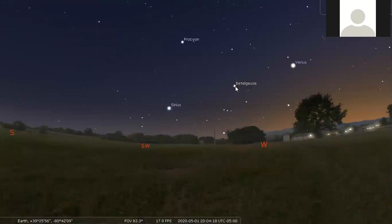And you also see this really bright red star named Betelgeuse, and below Orion's belt is the leg of Orion, which is a bright blue star named Rigel. And so you can find those stars. And this collection of stars that are dim are known as Meissa, which is the head of Orion, and this is Bellatrix, which is kind of the other shoulder of Orion. And you can kind of see his hunting knife dangling here off of his belt. And then this arc of stars here is kind of like a shield that he would use to help him fight off things in the woods that might be attacking him while he's hunting.